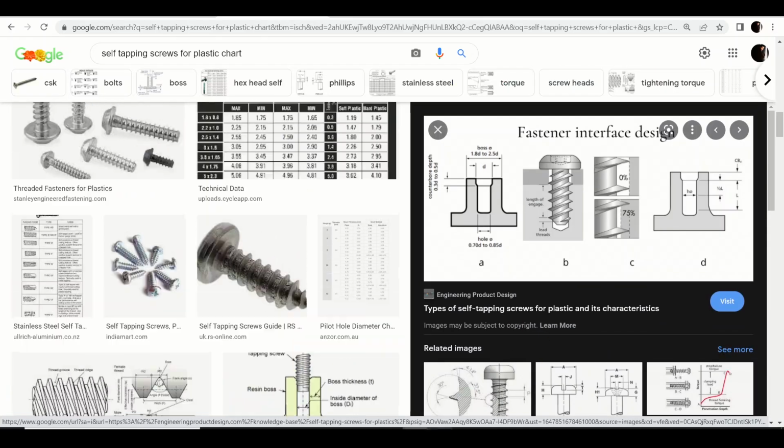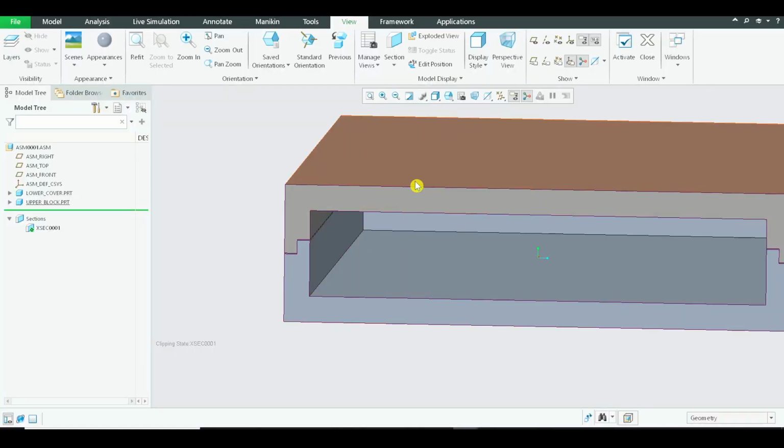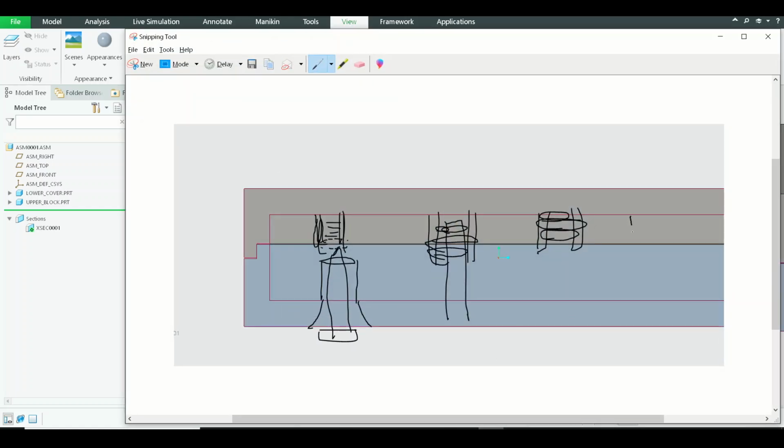So this is what we are going to do right now. We will need to create some bosses on the top and the bottom as well, and these two bosses will be the surface of contact. I said in the previous video there should be some surface of contact. Your upper part and the lower part cannot be hanging in the air, they should have some surface of contact. So we will be utilizing the 4 or 5 bosses which we are creating as the surface of contact. Now the objective of the manufacturer is to ensure that those bosses have an extremely flat surface.